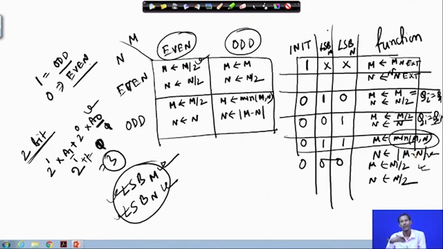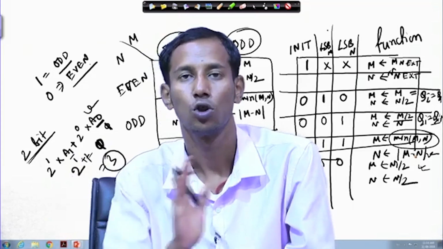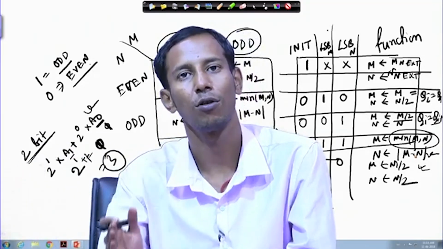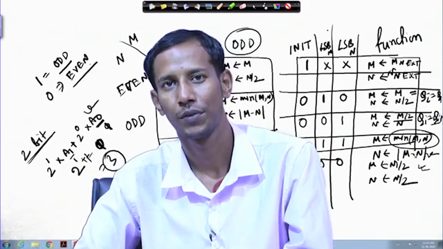Now, it is the same way we did in the earlier case: we found the operation table, and from that operation table we got the truth table. So, this is something like a truth table. From that truth table we will try to find the expression, and from that expression it will be converted to the architecture.